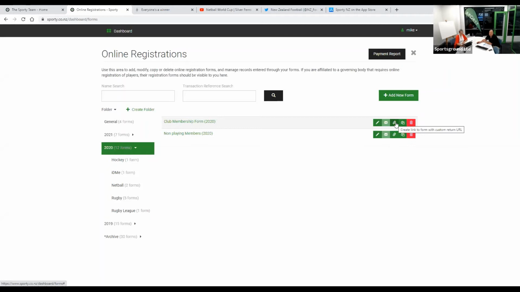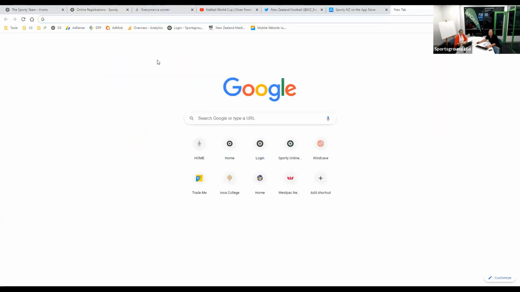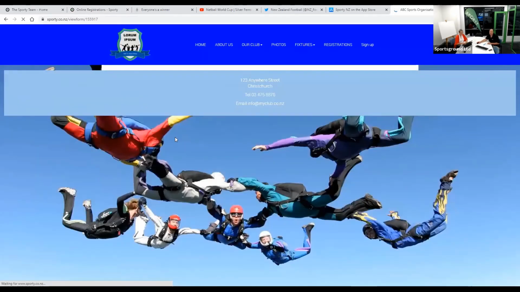Every form I mentioned does have its own unique URL. I'm just going to point out that there's this link button here, in which case it shows me the unique address of that form. So I could go copy a link to that form. What that's done is it's simply copied the form to my clipboard. So if I was to go and paste that into a browser, then it will show me the public view of that form. So I'll just go and have a quick look at that now.